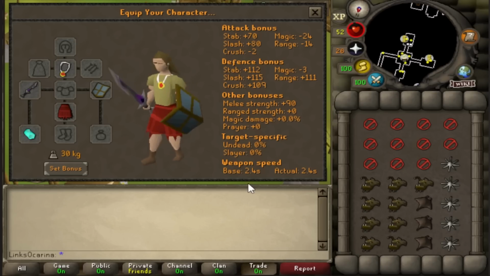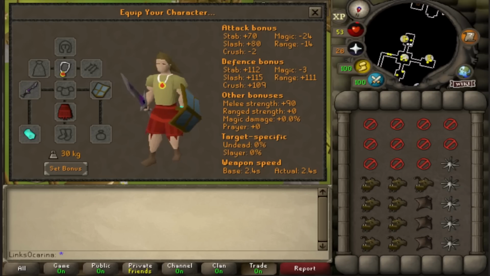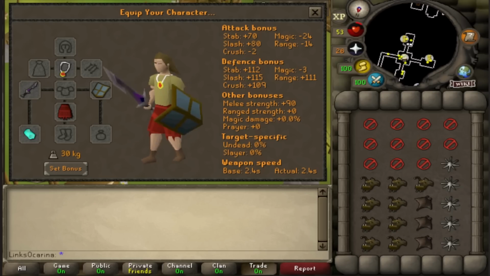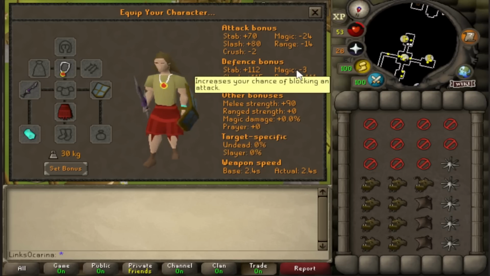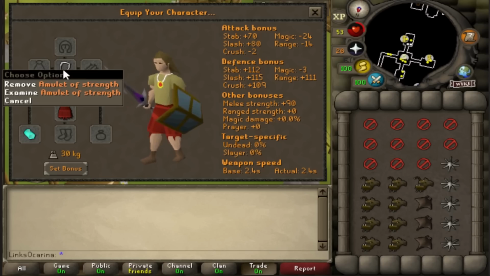All right, guys. This is going to be the setup. So we used 11 inventory slots, which I'm quite happy with. I didn't want to go too crazy. I was always thinking about, I don't know, 12 to 14, but 11 I'm more than happy with. We're only rocking a -3 magic defense bonus, which is huge. Really, really big. Then, of course, we've got the strength ammy for the strength.